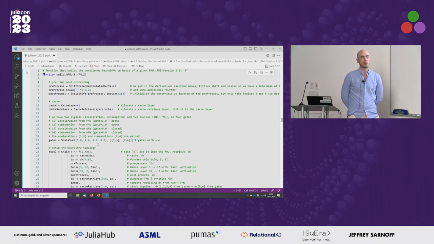That's a point I don't have any experience in. So, how difficult is it to port a Flux specific implementation to a Lux specific one? But it sounded as if it wouldn't be that hard, or is it?